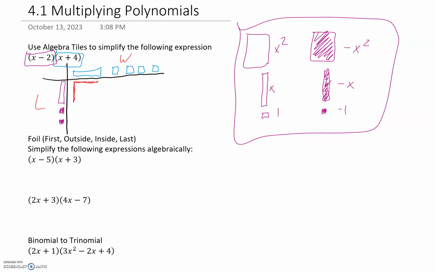So the length of the one and the width of the other together here makes an x squared, right? I'm not going to label all of them here, but you can see how that would work. And this makes a long one, here makes a long one, makes a long one, makes a long one, and then here it makes a long one, and here it makes a long one. But these are negative times a positive, which gives a negative. And then we get a whole bunch of these small little guys. And the key here is that this is negative times positive, so this is all going to be negative.